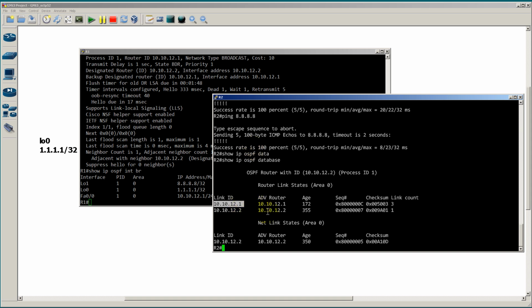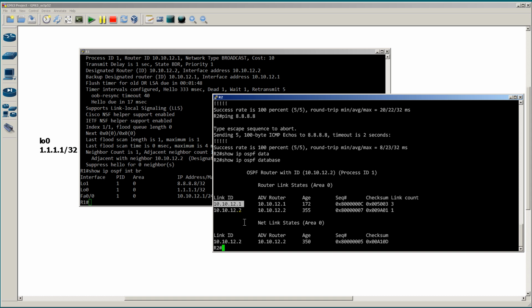Now this ID, we can change this because sometimes 10.10.12.1 may not be the best thing, because you could have IP addresses on your interfaces. It's pulling this from your highest interface that was on at the time when you started OSPF.